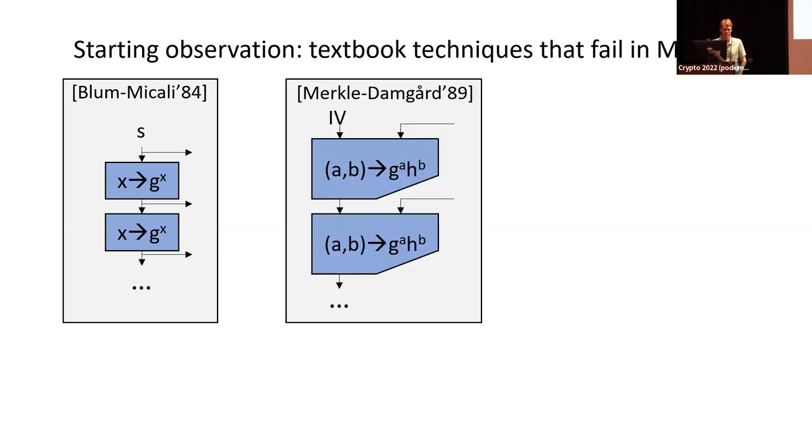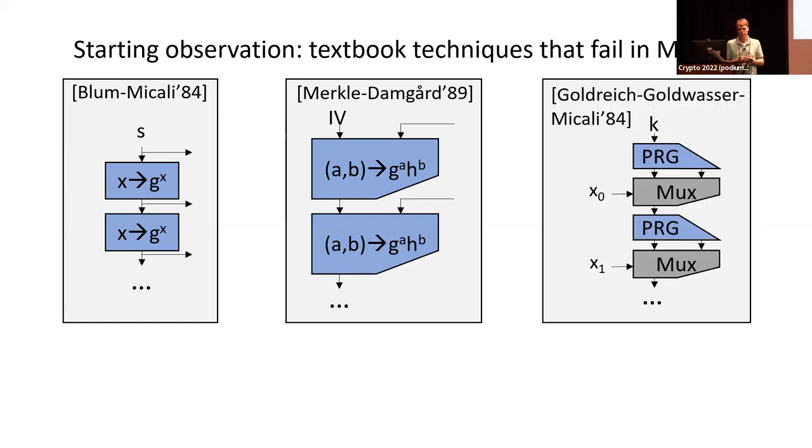There are tons of examples like this. Merkle-Damgård also does not work in Maurer's model if the underlying compression function is built in the canonical way from a group. The output of the compression function is going to be a group element, but now you're going to be trying to insert that group element into the input of another iteration of the compression function, but the inputs are exponents or integers. So somehow you have to be able to go again from a group element to an integer.